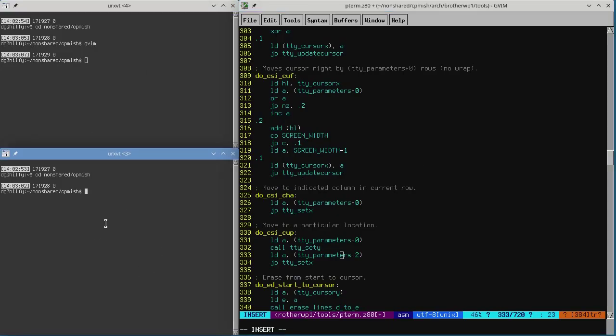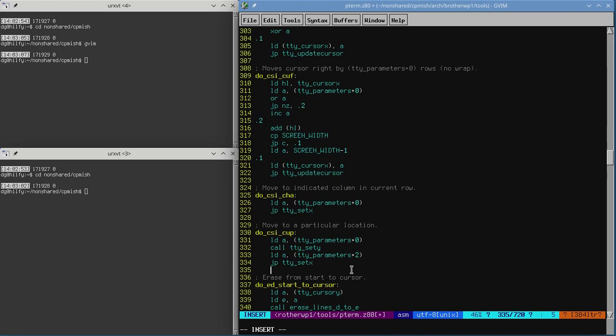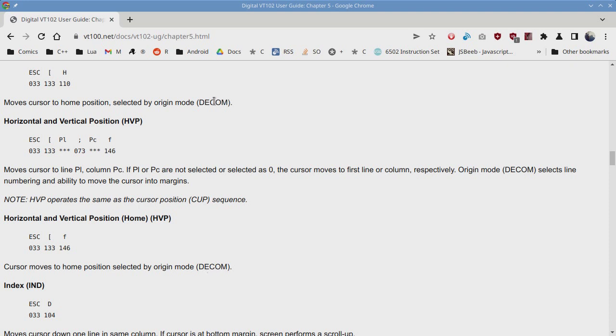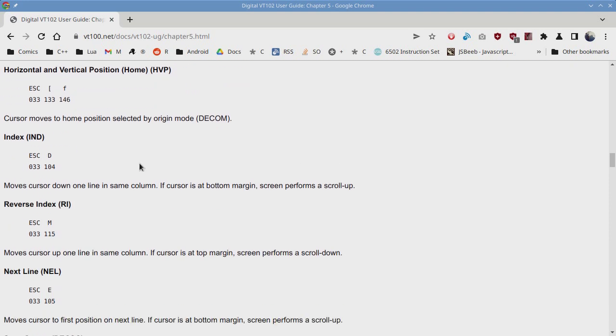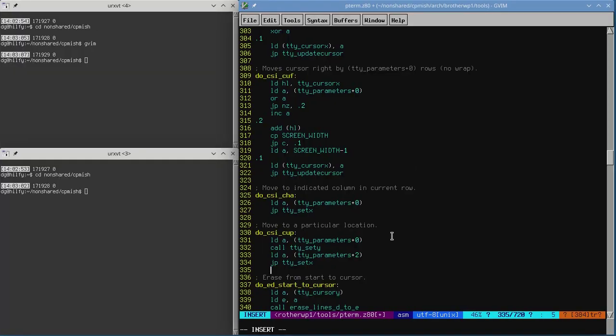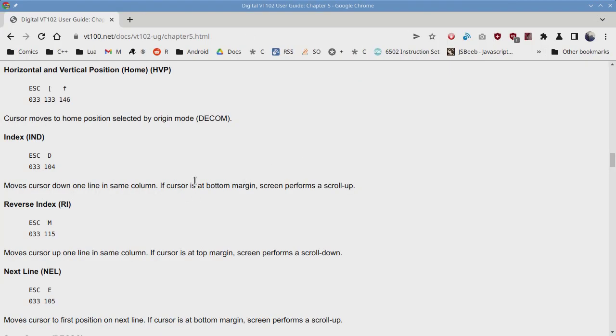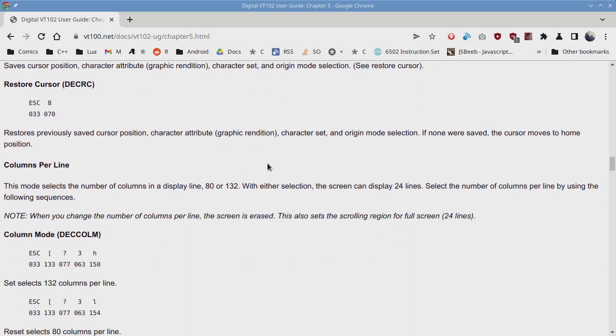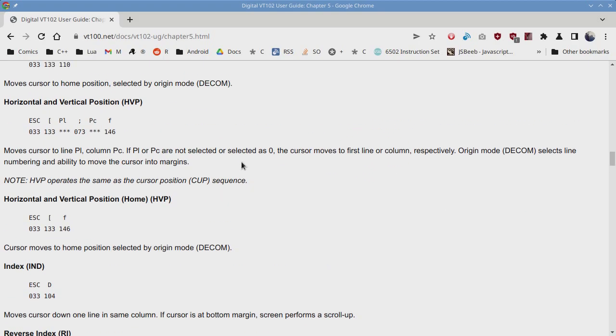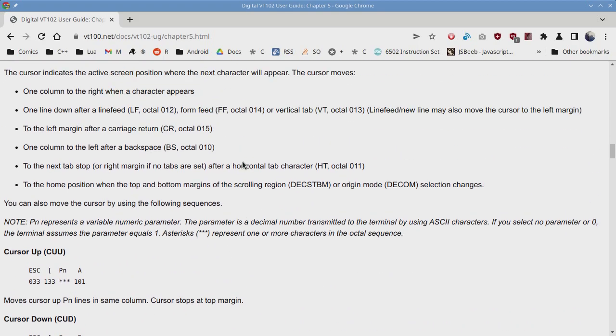Most actual console programs these days, if they do anything at all complicated, they use something like curses, which abstracts over your terminal details. We're going to need a custom terminfo anyway, so we can just tell curses not to use origin mode, even if it tries. Okay, so we've got to J, GH, is there an I, ESC I? Be nice if this was in alphabetical order, to be honest. Not sure there is one.